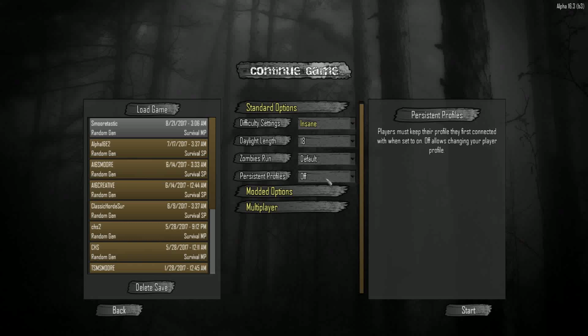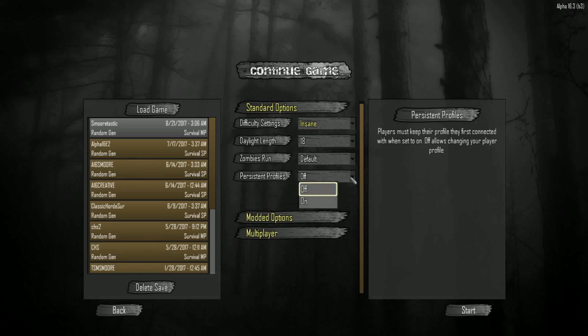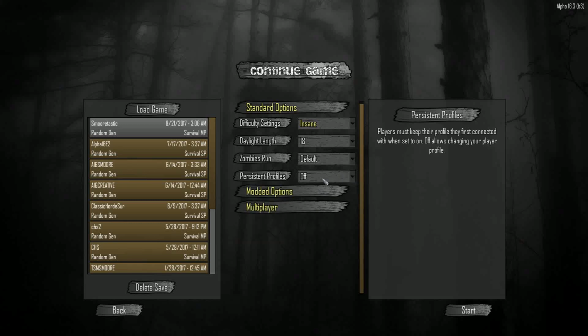You want this tagged off. So just keep it off. Now, I have toggled this back and forth a little bit to see if it makes a difference. Sometimes it seems to, sometimes not, but I noticed that when I had it off, I tend to boot up just fine into my game.